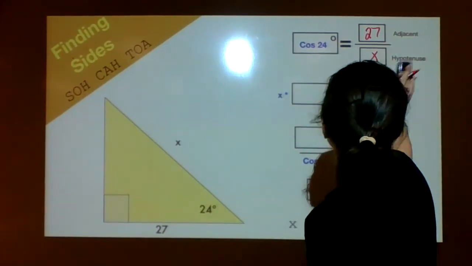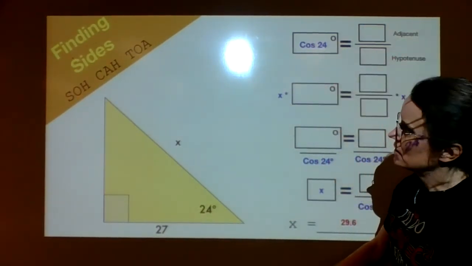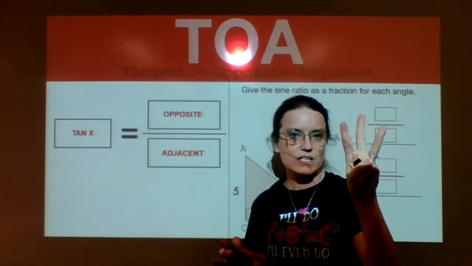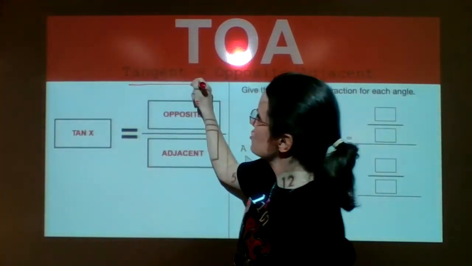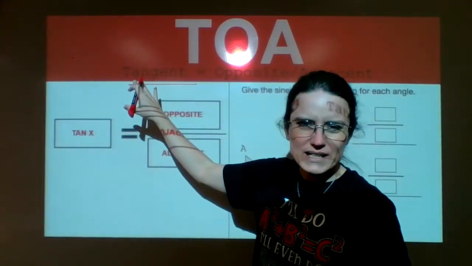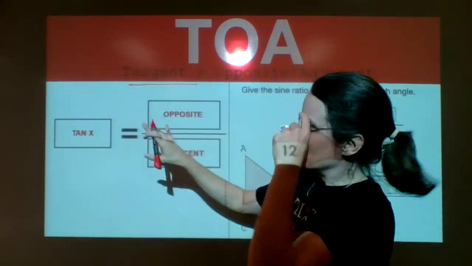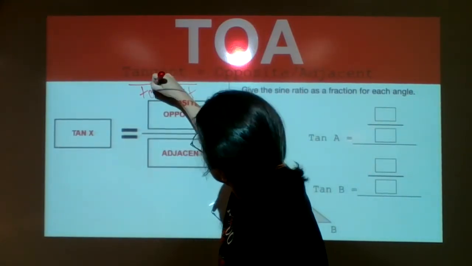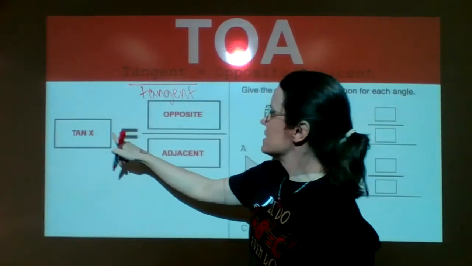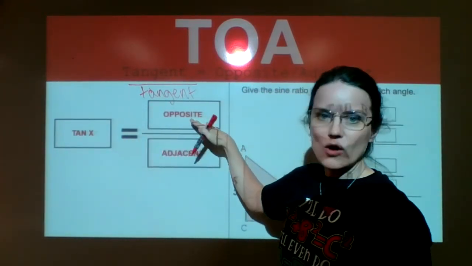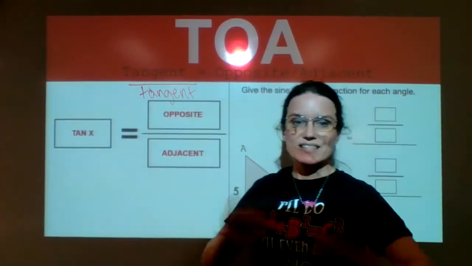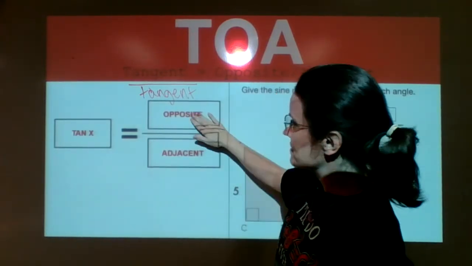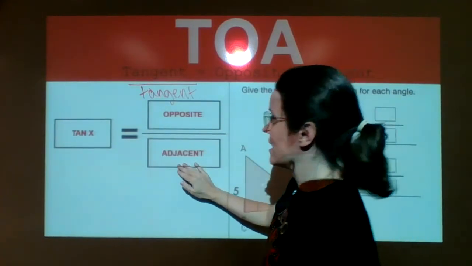Moving forward. We've done sine and we've done cosine. Now we're up to the last of my big three trig ratios, which is tangent. I know that's kind of hard to read because it's dark, but I promise it's there. We're going to go off on a tangent. And your tangent relationship is always the opposite side over the adjacent side. So now we get to leave the hypotenuse out of things. It's had all its turns. And now we're going to have the opposite side related to the adjacent side.